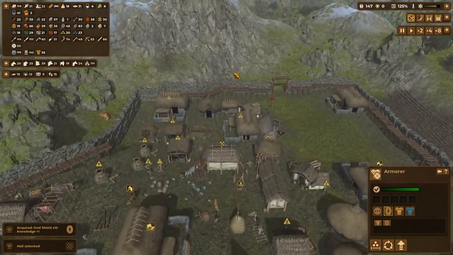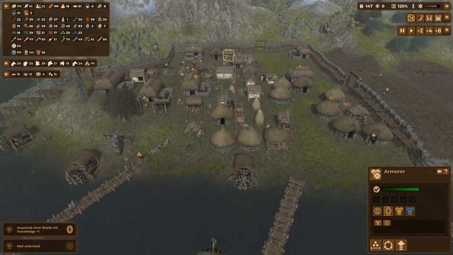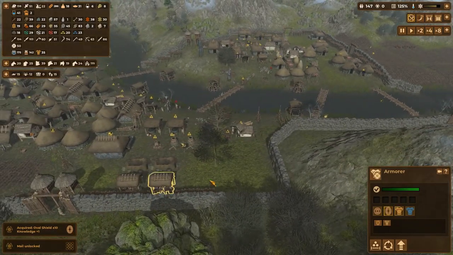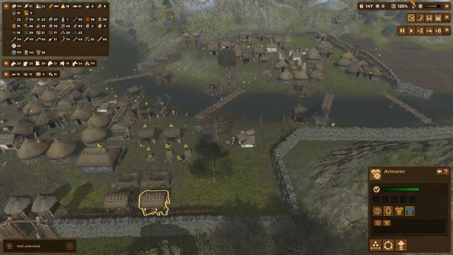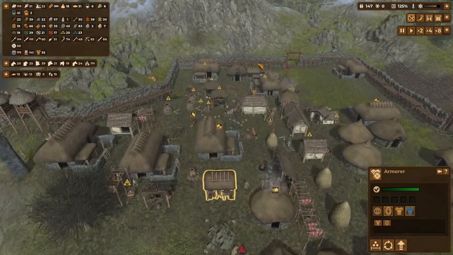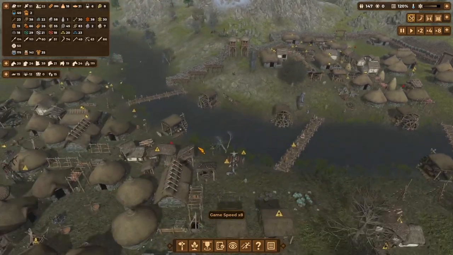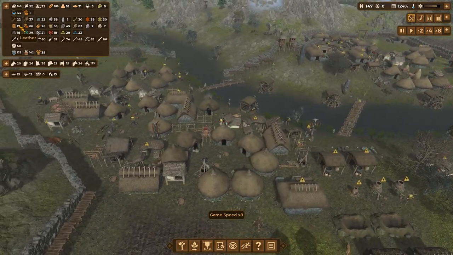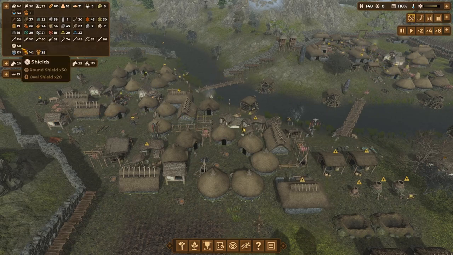We're going to stop producing leather armor. Maybe the only two on that side. And then there's two more over here. Go ahead and quit production of that and start production of mail armor. Let's go. So that should actually help us a lot with our leather supply, I think. Even though leather, we're doing fine. I mean our armor. I hope, anyway.